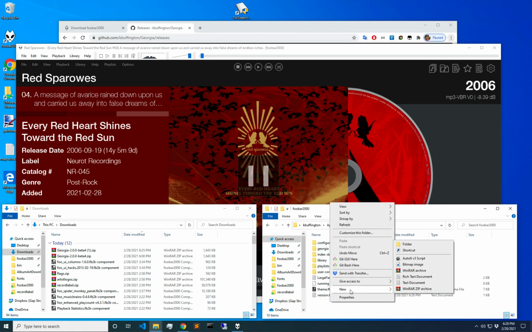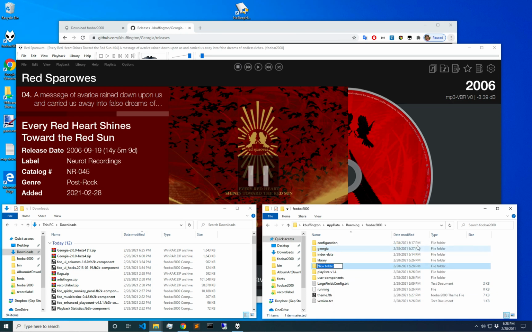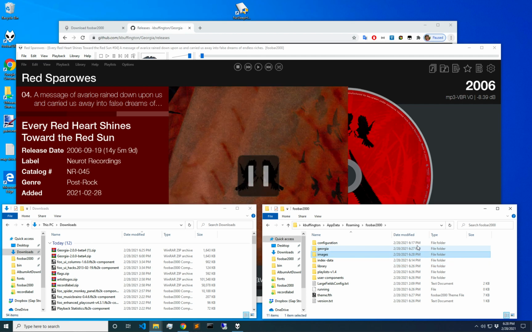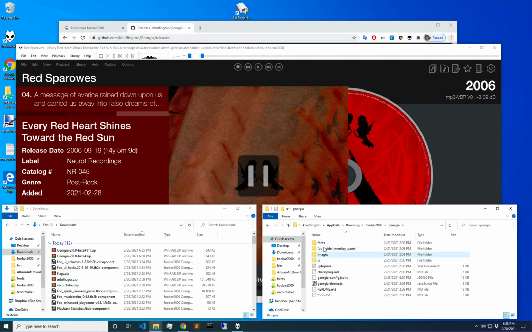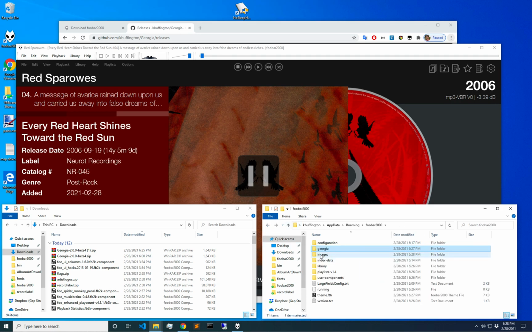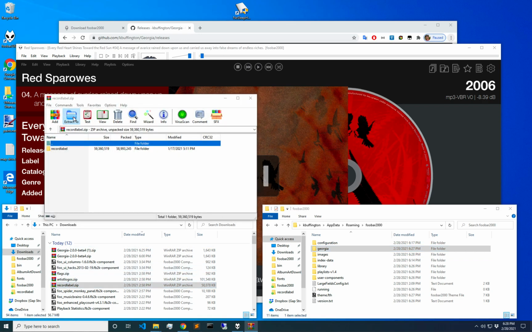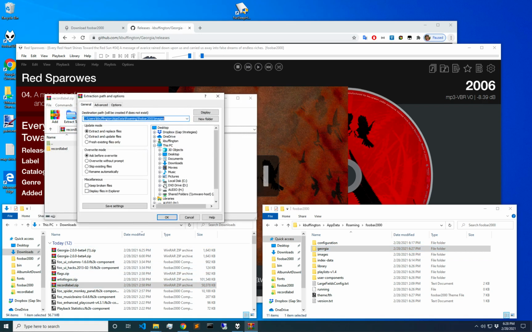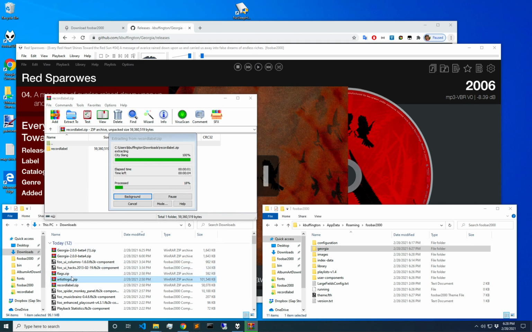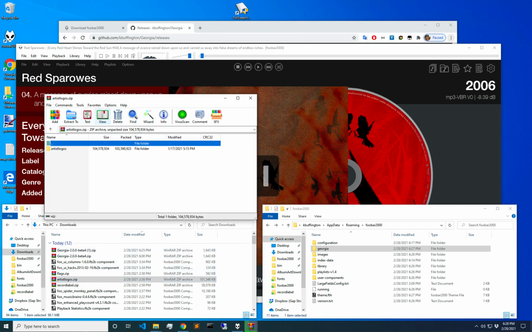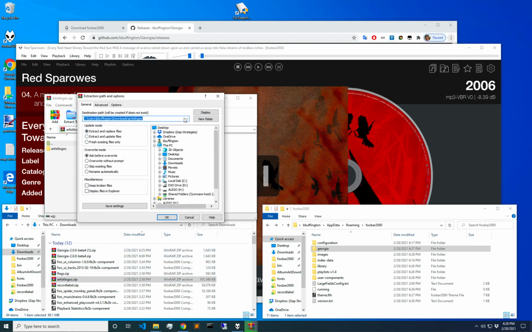And we're going to create a new folder called images. And we want to make sure that this is at the same level as Georgia and not inside Georgia. Georgia has its own images folder, which is completely different. So now we've got images, and then I'm going to open up these and we'll extract them to that folder. I'm going to do them all at once because it takes a little while.